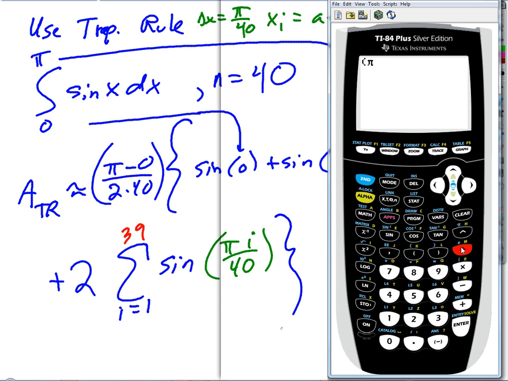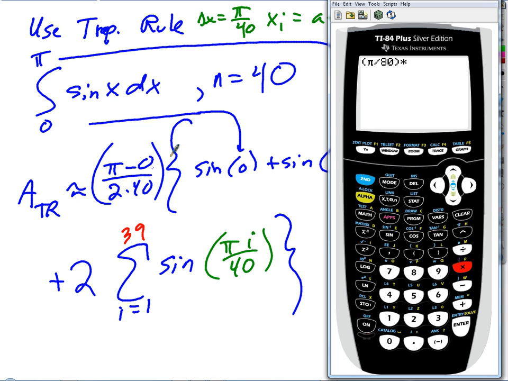Pi divided by 80. All right, everybody sees where I get that, right? Times, now what? Tell me what keys I would push on the calculator to do this one. Okay, but before I do that, remember, this is the coefficient of all these terms, right? It's being multiplied by this huge quantity. So what do I got to be real careful about doing here? Parentheses. Got to open up a set of parentheses, don't I?